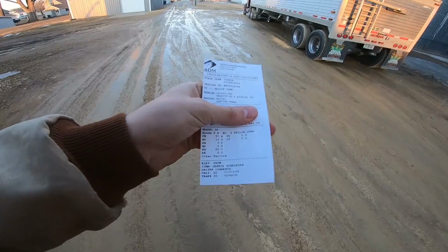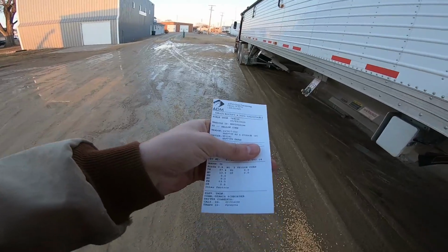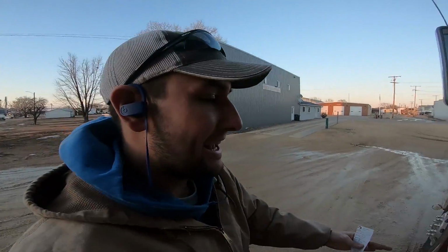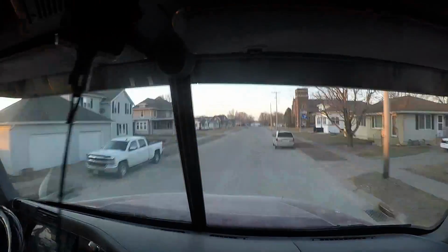That last load was a touch heavy, so I'm not gonna show that, but this corn's pretty good. A 57.5 test weight, moisture at 13.3, so a little dry. And then an FM of 3.5, which is good for this year. Real good for this year. I am going to put a fresh battery in this time lapse that I accidentally left running while I was gone with the other one. So I'm gonna put a fresh battery in there and get a time lapse of it getting dark. So let's go ahead and switch out the battery and head to Clinton.